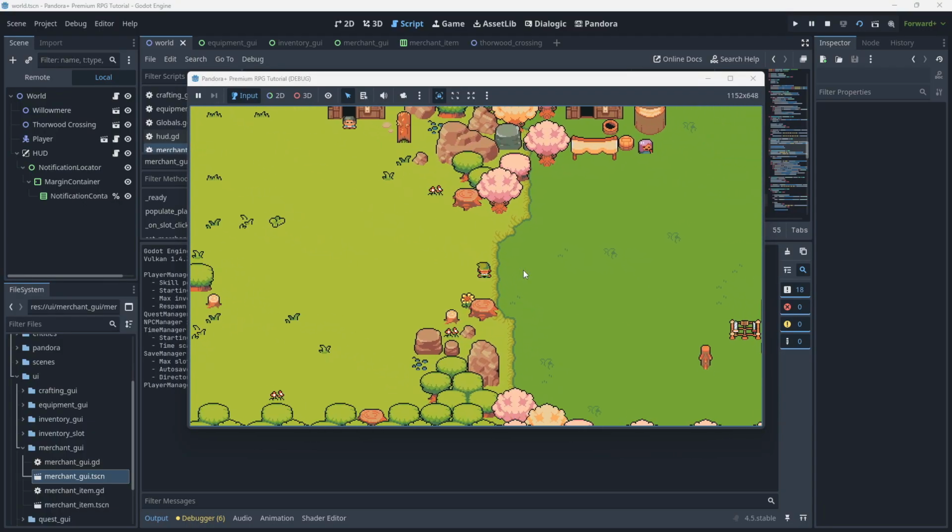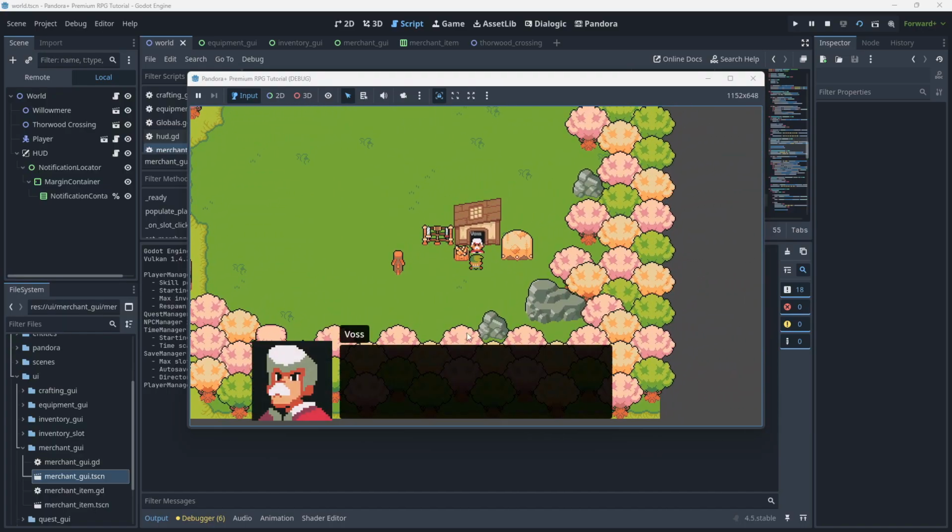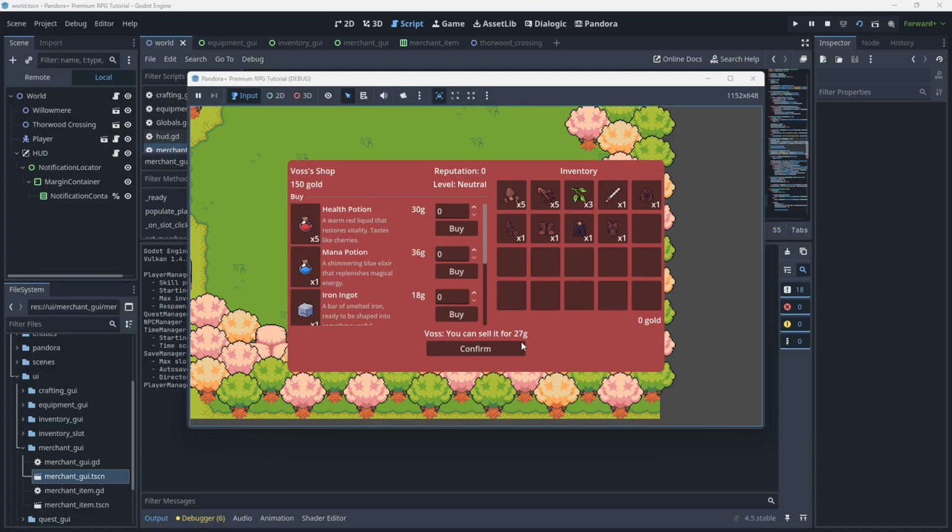Next comes a longer debug session. The quantity sold from the player's inventory isn't correct, and the price doesn't update properly with the selected quantity. I fixed the quantity selection logic and the price calculation.